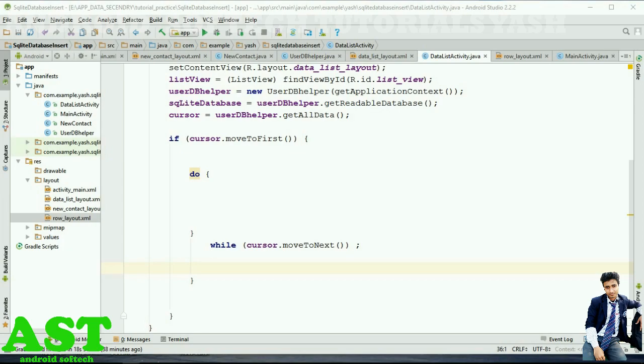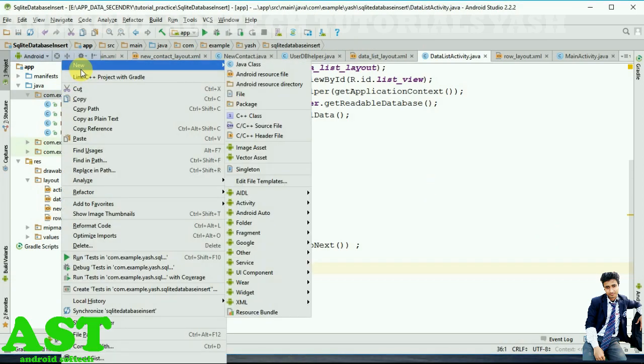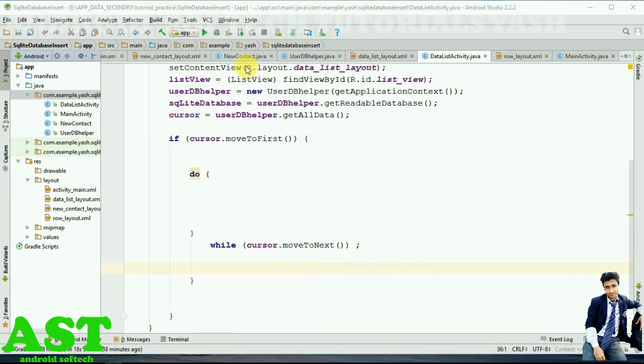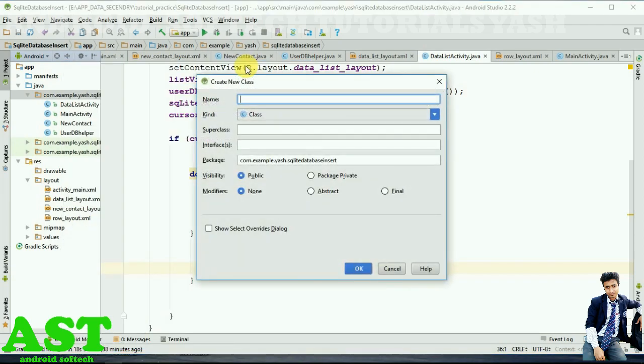For that we need to create a custom adapter for supplying each row of data in the form of the cursor object. So for that we need to create another Java class. Right click here, new, Java class, and give the name DataProvider.